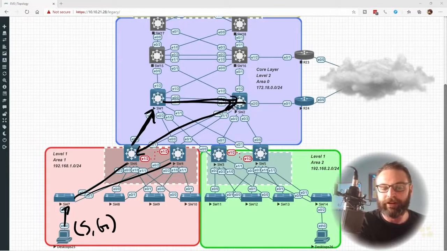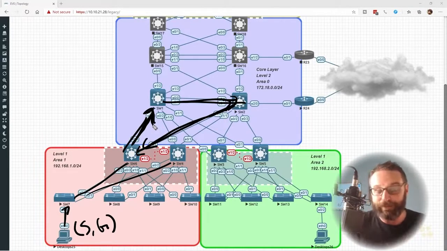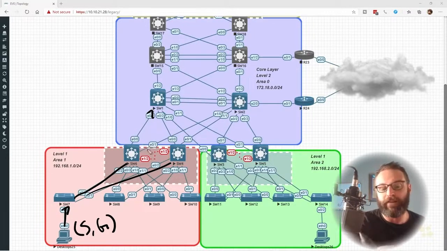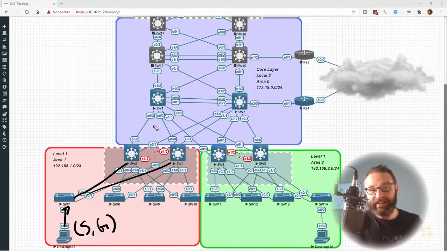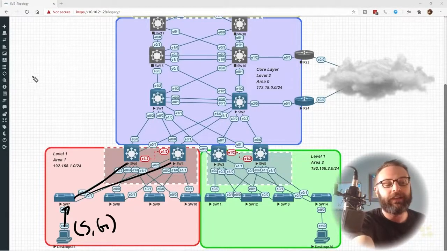Uh-oh, do you see what's happening here? We're going around and around and around, and this becomes a major problem because we could very easily create loops with multicast traffic if we're just forwarding traffic nonstop in a densely populated environment. So what we implement by default, what happens behind the scenes without us intervening at all, and something that you should know that's very important, is the RPF check.